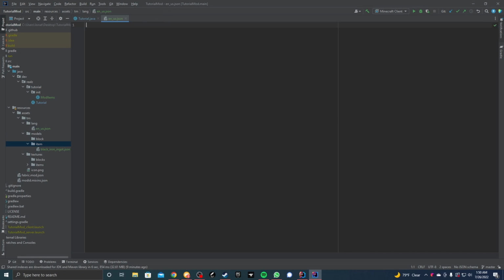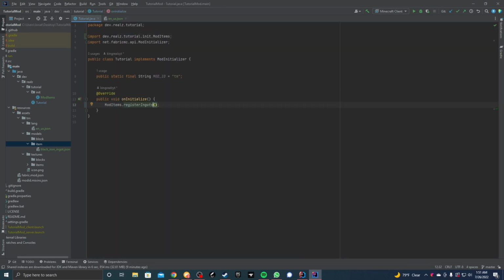Now if you load it up into the game, it won't look right, like the name won't be right. So we're gonna register it here by doing item. Of course, you want to put your curly brackets, and then put quotation marks, and inside of those put item.your mod ID. So I'm gonna put TM, and then your path once again. So my path is that. And now what we want to do is put a colon and then another one, and this is what you actually see in game. So I'm gonna put Black Iron Ingot in just caps like that. If we want, you can also put like, 10. Whatever you put here is shown in game.